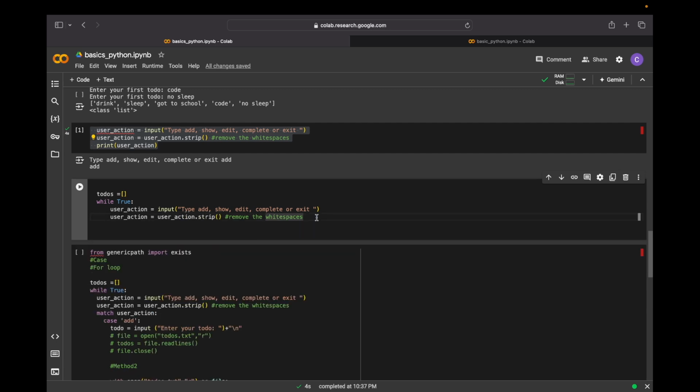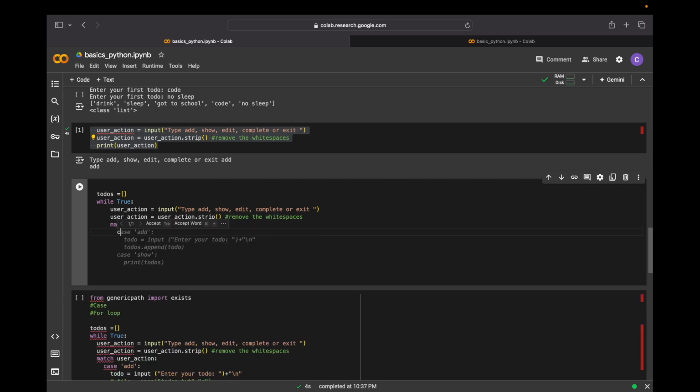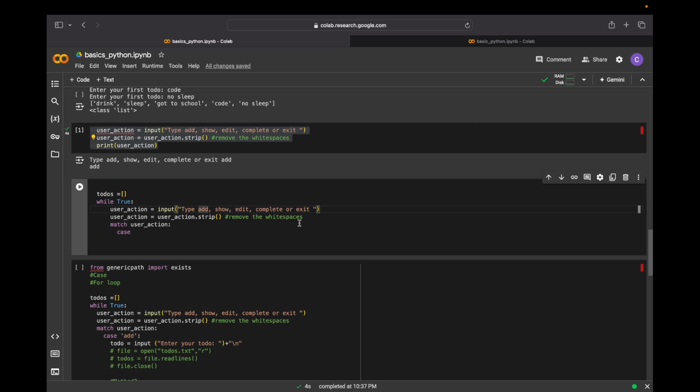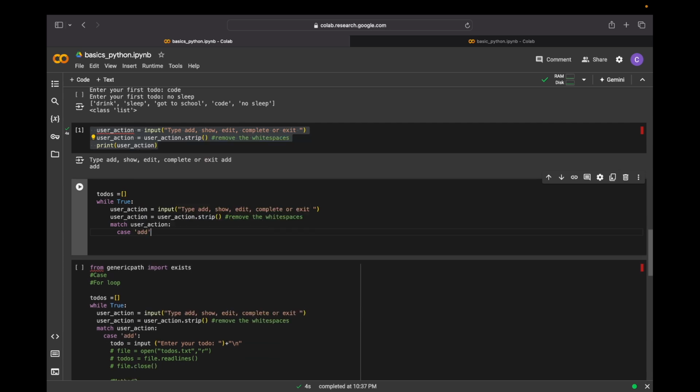So, at first, we have taken the input. Now we'll be matching the user action. So, user can type add, show, edit, complete, or exit. So if case is like add, obviously this will be string.